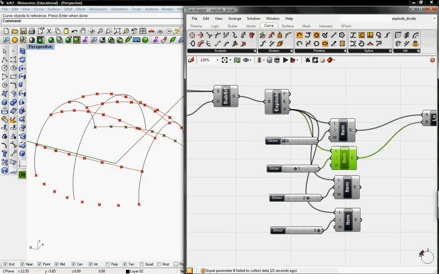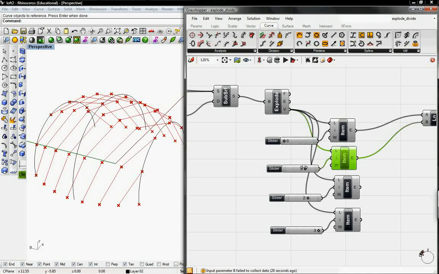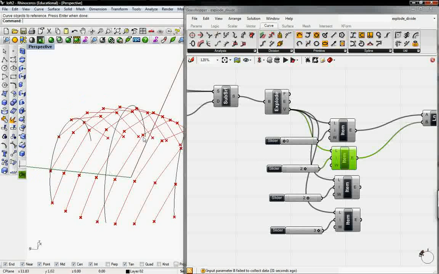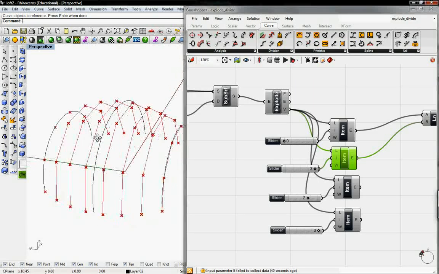That's all the vertices that are on the 0 to all the ones that are on the 1. We can change that to go from the 0 to the 2, that goes across the UV panel, and that gives us that first diagonal. And then we can also go 0 to 3, which gives us from the 0 to the last one, which is basically the V direction.